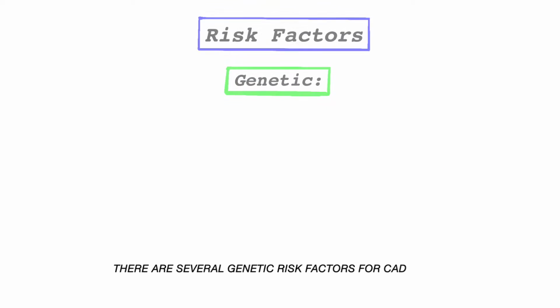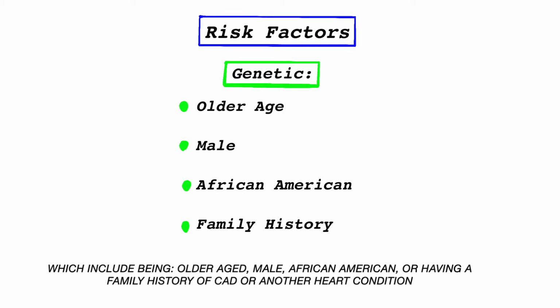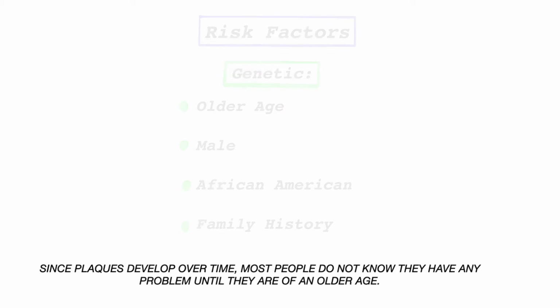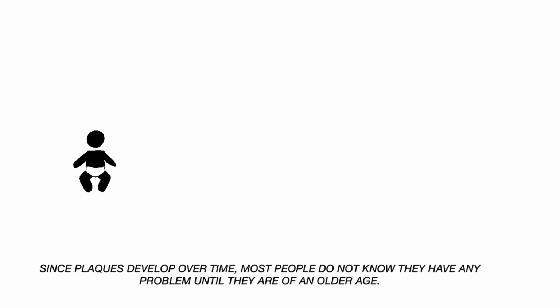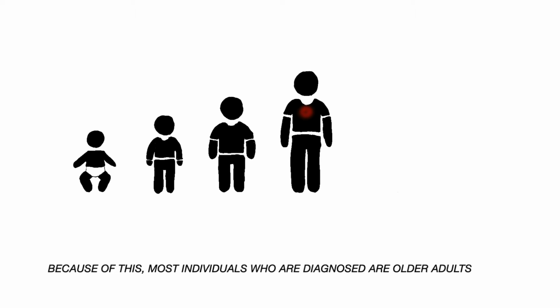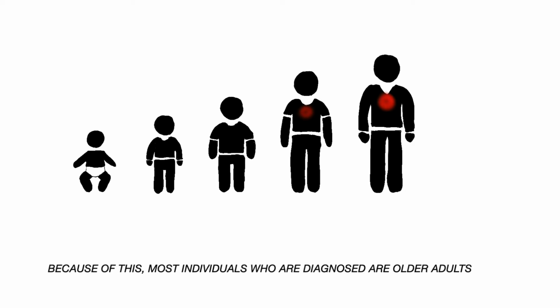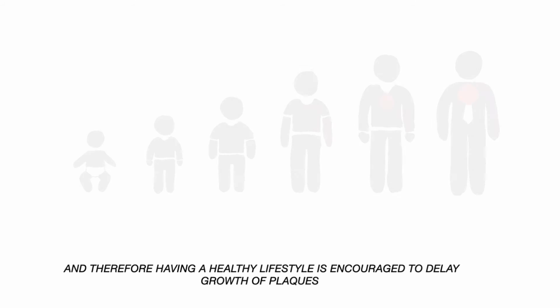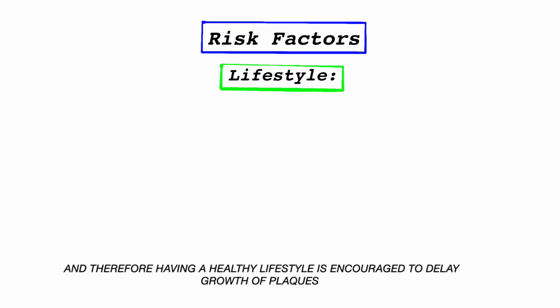There are several genetic risk factors for CAD, which include being older-aged, male, African American, or having a family history of CAD or another heart condition. Since plaques develop over time, most people do not know they have any problem until they are of an older age. Because of this, most individuals who are diagnosed are older adults, and therefore having a healthy lifestyle is encouraged to delay growth of plaques.